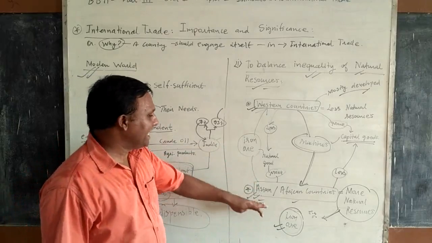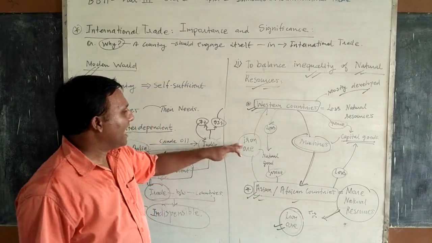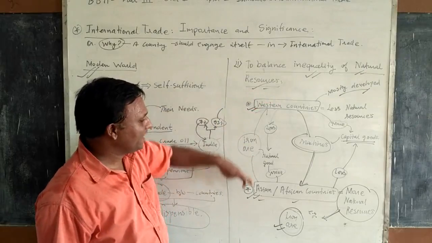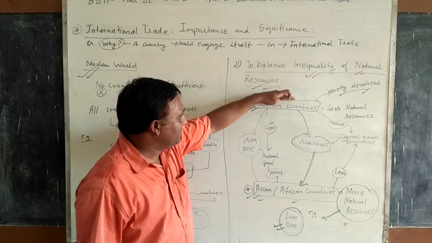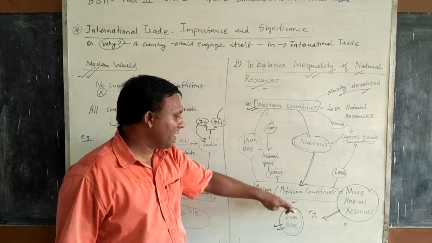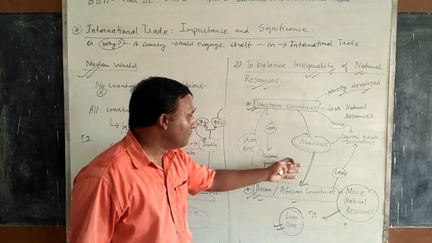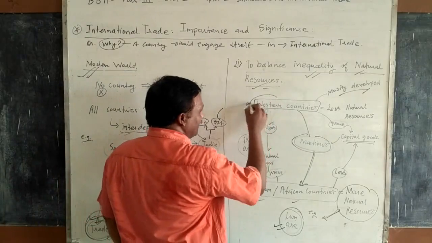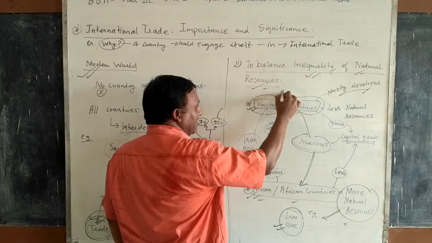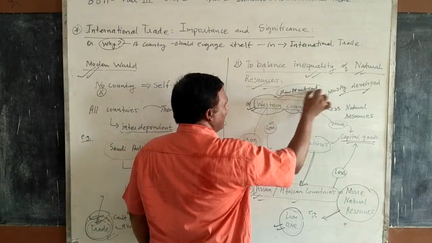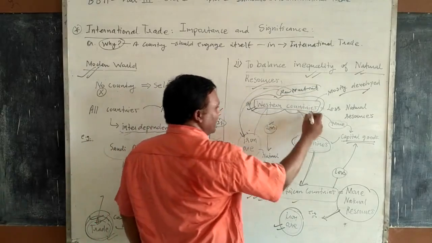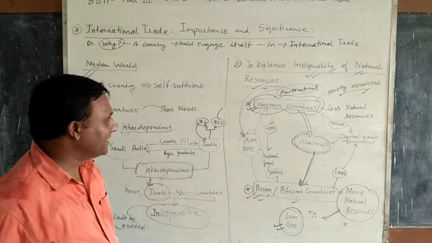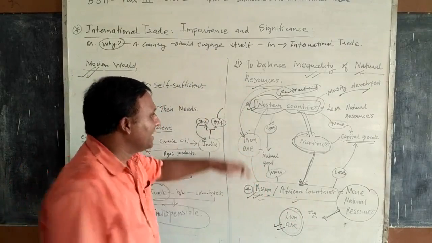Correct? So these Asian and African countries are exporting iron ore to Western countries, or we can say Western countries are importing iron ore from African or Asian countries. And these Western countries are exporting machines to African and Asian countries, who are importing machines from them. These countries have industries, and as a raw material they need iron ore. Out of this iron ore, they manufacture machines and sell them in the markets of African and Asian countries. So in this whole trade scenario, you can see that both Western countries and Asian countries are interdependent.